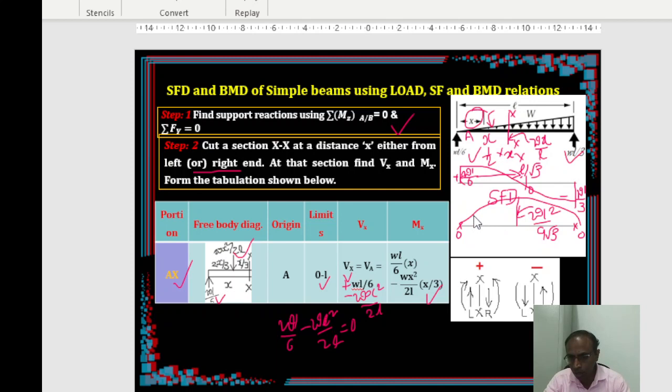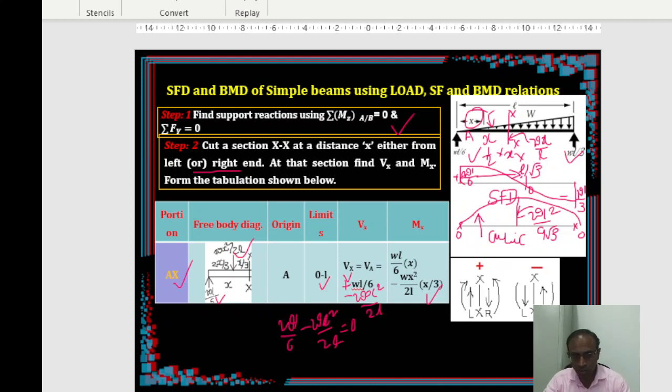This curve is a cubic curve, x square into x. So this is going to be a cubic variation. That's why I joined with the cubic parabola. Look at the equation whenever you have a doubt about which curve to use, whether I have to join linearly or quadratically. This equation is a parabolic second order equation, so join by a parabolic curve. It is a cubic parabola equation, x cube terms, joined by a cubic parabola.